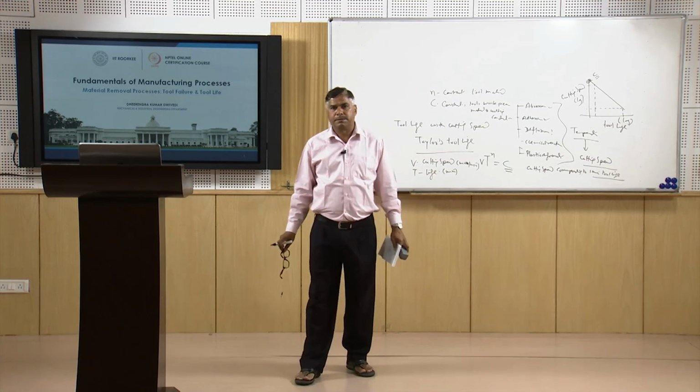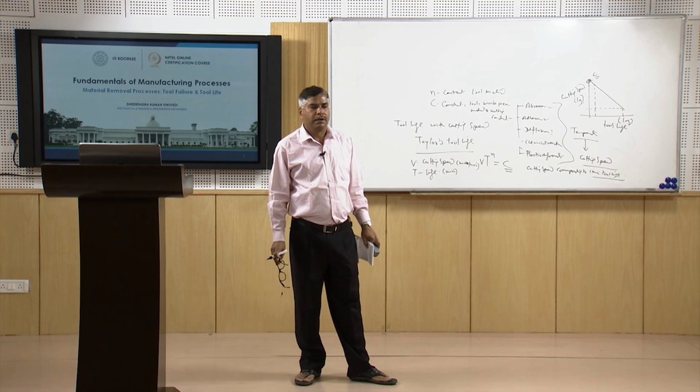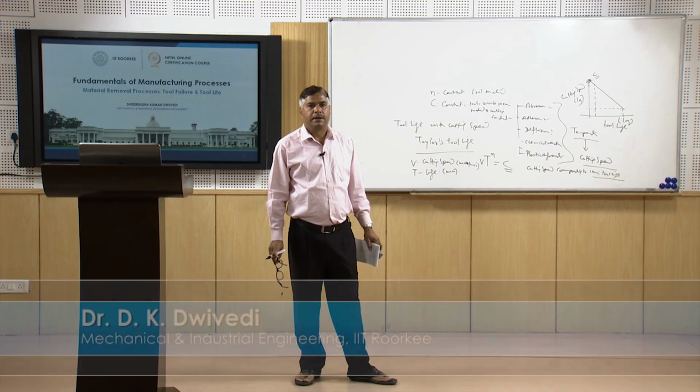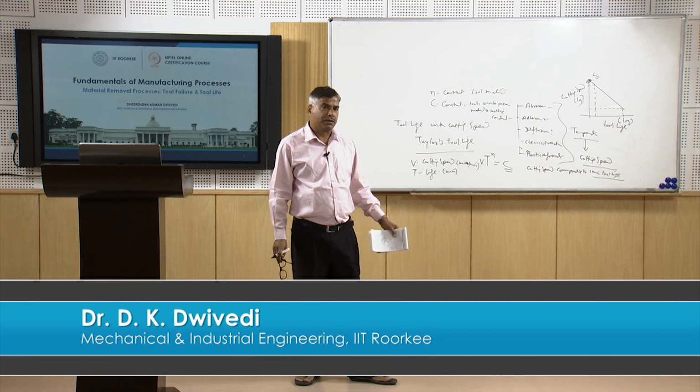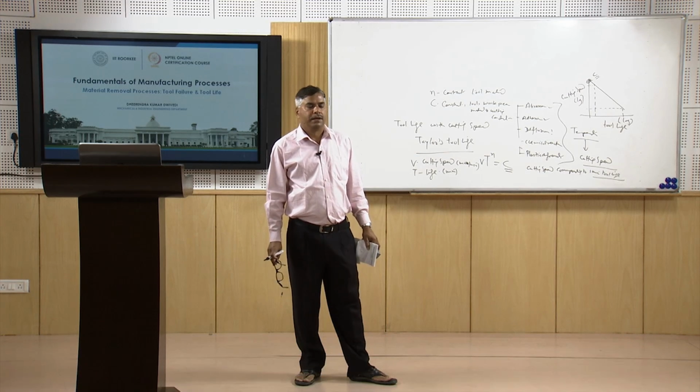Now, we will summarize this presentation. In this presentation, I have talked about the different modes of failure of the tool and the tool failure mechanisms, and apart from that I have also talked about Taylor's tool life equation, which is used to express the effect of the cutting speed on the tool life.